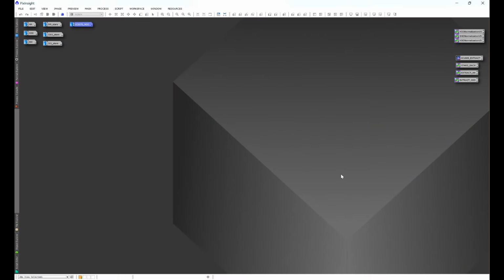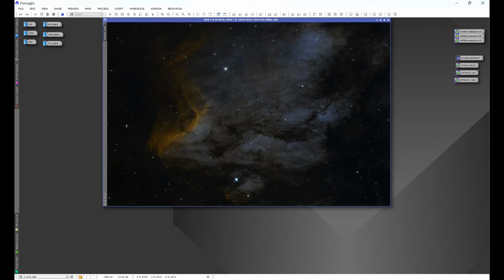If you're looking to get the colors in your image to pop, and you don't want to use masks or deal with the blending that goes along with using masks, then this tutorial is for you. In my video where we processed IC 5070 and used narrowband data for the nebula and RGB data to process natural stars, this was the final image that we had. And I'm going to show you how to get this to pop.